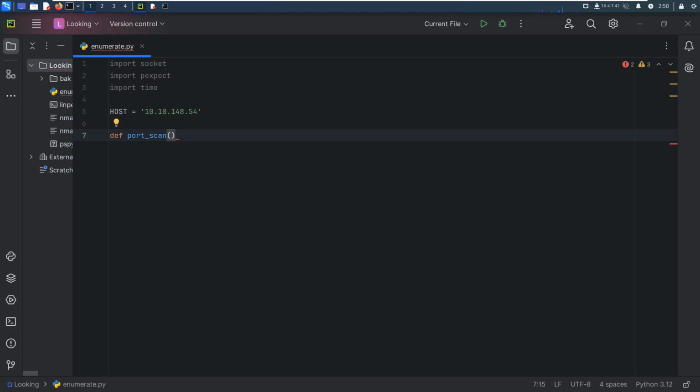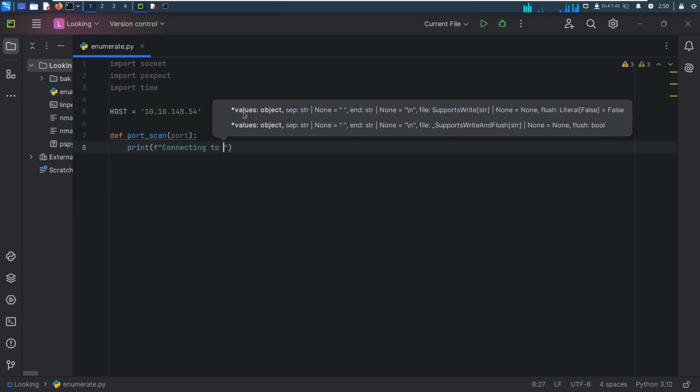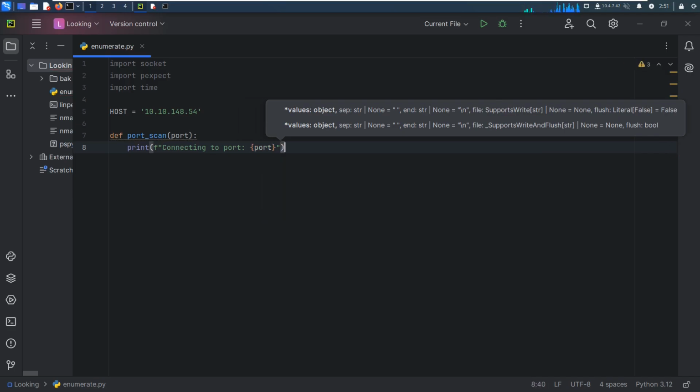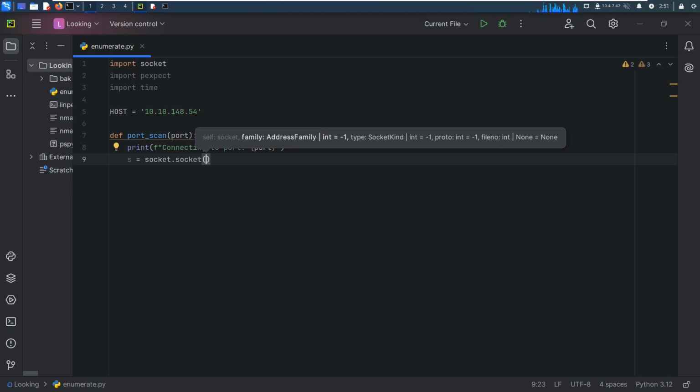We can give one parameter, port, and we can print some message using a formatted string: connecting to port, with curly braces port. Then we can initialize an object of the socket class, and we need to specify at least two parameters.